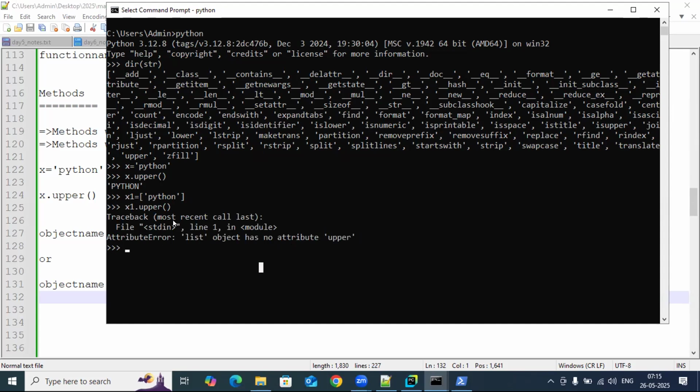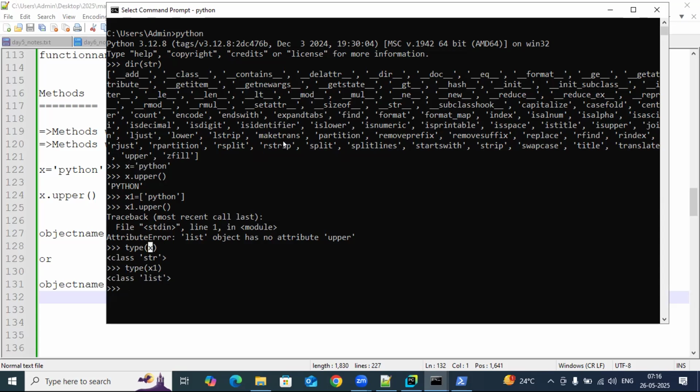How is it understanding this? This is what I told you: it internally creates an object every time based on what class it is. Now, if you check, type of x is string, type of x1 is list. So this is the string class and this is the list class. This class is different, and that class is different. You cannot access the properties from one to the other.